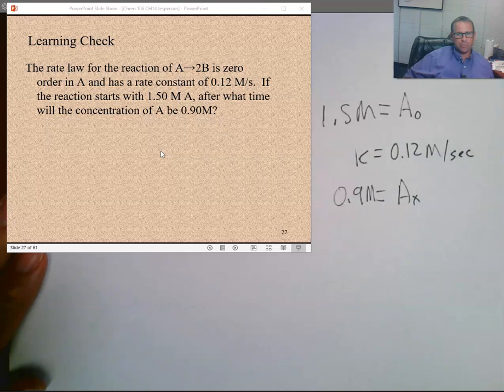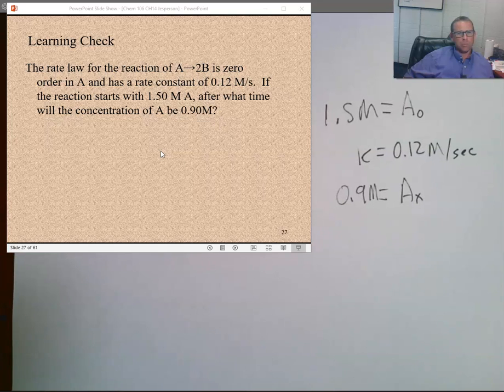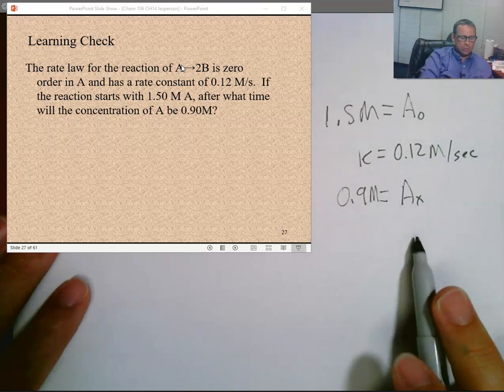So normally we would just plug that in, but I wonder if we have to do something different because it says A reacts to yield E. Does that matter? It doesn't, does it? Because the amount of B is insignificant, because it says it's zero order with respect to A, and only the reactants' concentrations are going to be involved in the rate law. Okay. So we just have to look at this relationship.